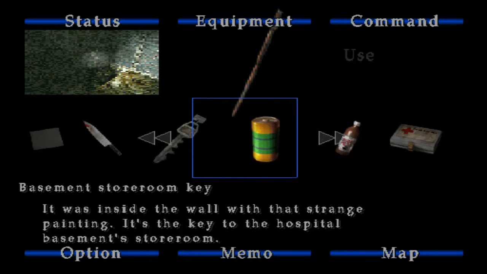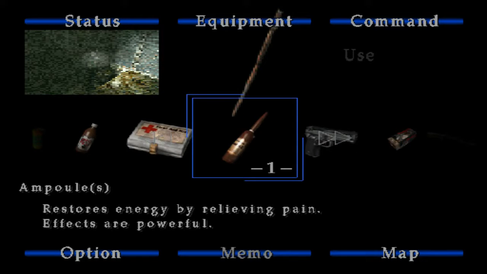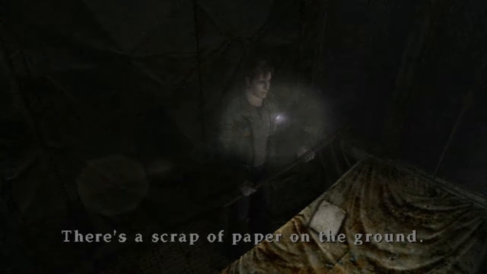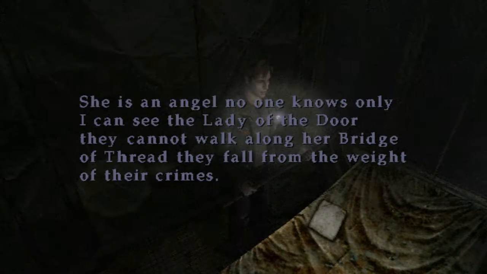Lock is broken. Lock is broken. Hey! Handgun bullets. What was it? Ampule. I don't know. Where is it? Restores energy by relieving pain. Effects are powerful. I believe it's just a very strong health item. Okay. I don't really use them. Don't need them. Ampule. Scrap of paper on the ground. Just some doodle. Something's written on it.